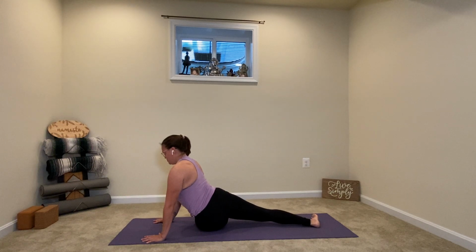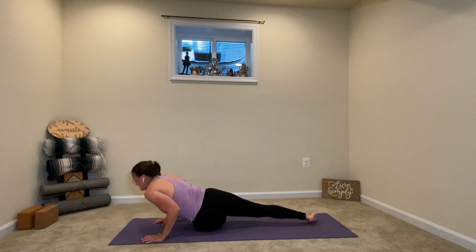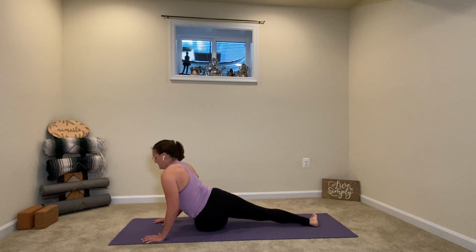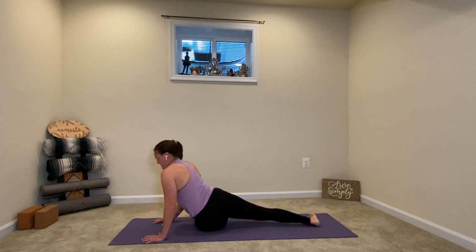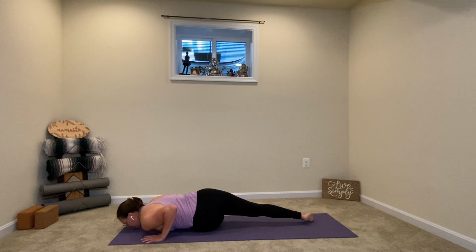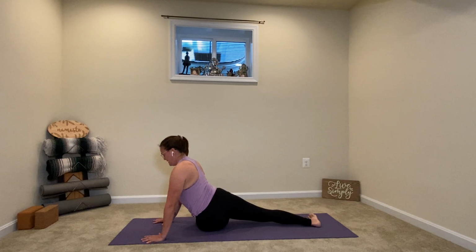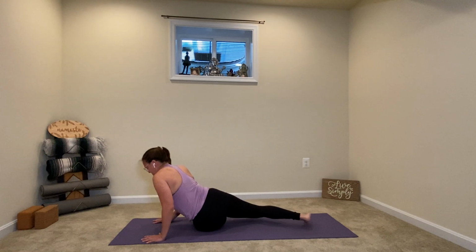When my SI joint gets a little wonky, this is actually something that helps me. My body repatterns and finds some relief. Won't help everybody, but it does help me. Something worth a try if your SI joint gets a little wonky as well.